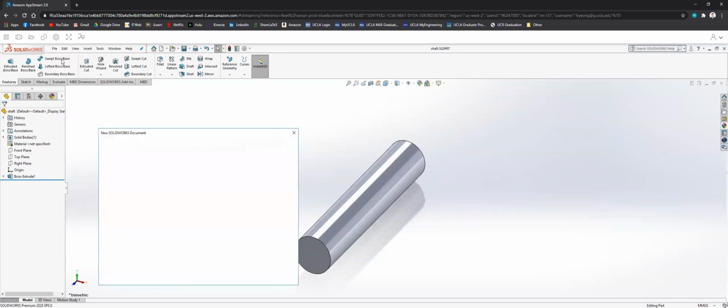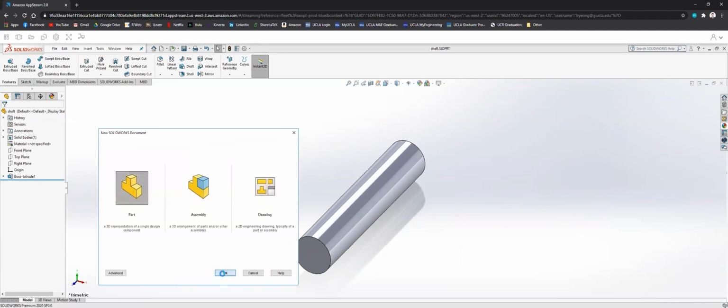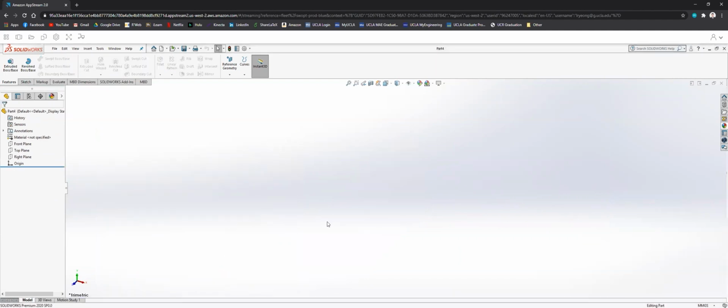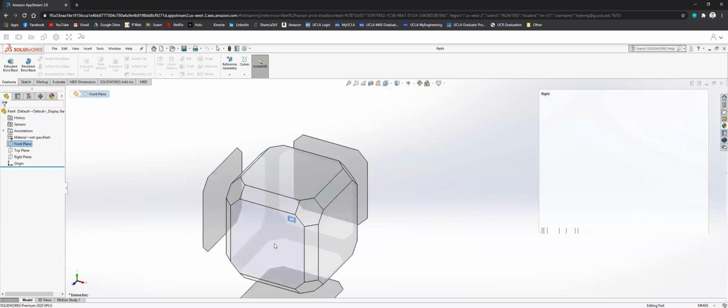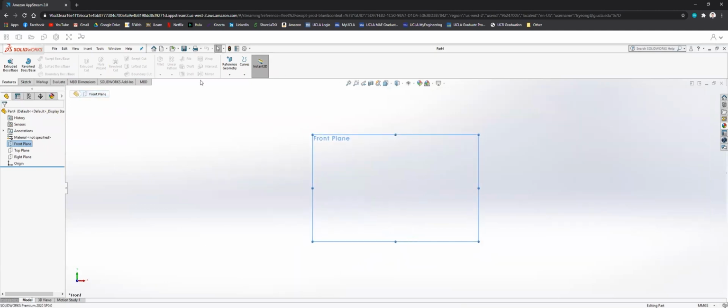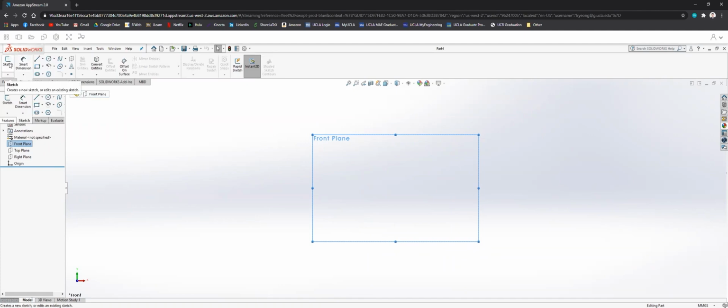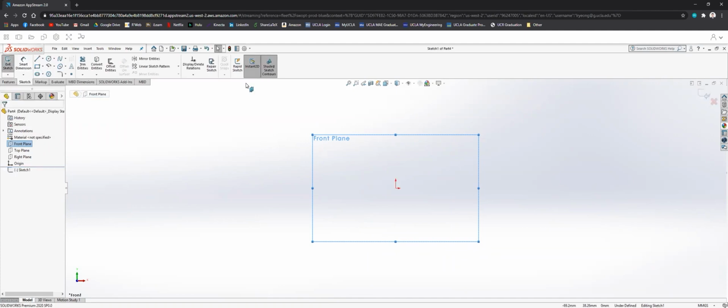All right, we're going to create a fourth part. This is going to be our first linkage for this part. So we're going to go to sketch, and we're sketching on the front plane. And I am going to use this feature called a straight slot.